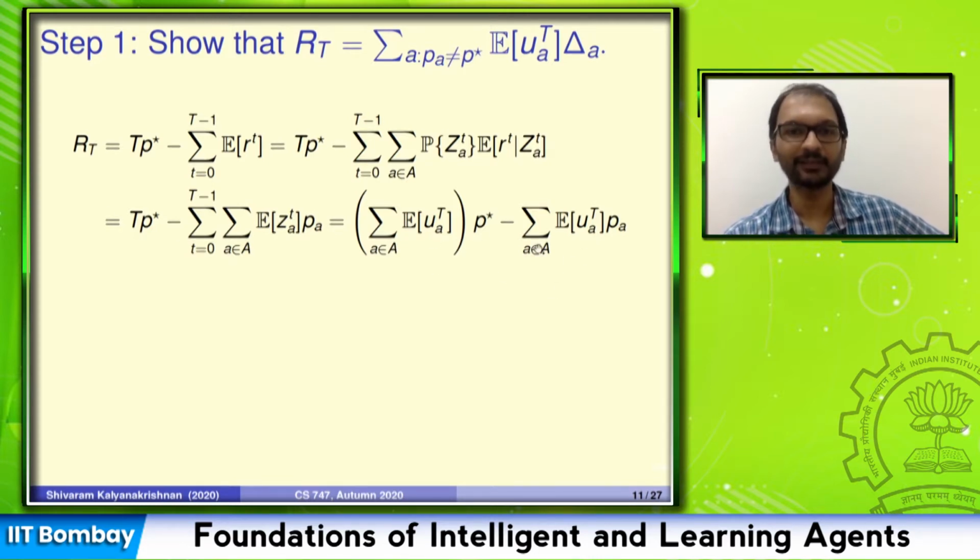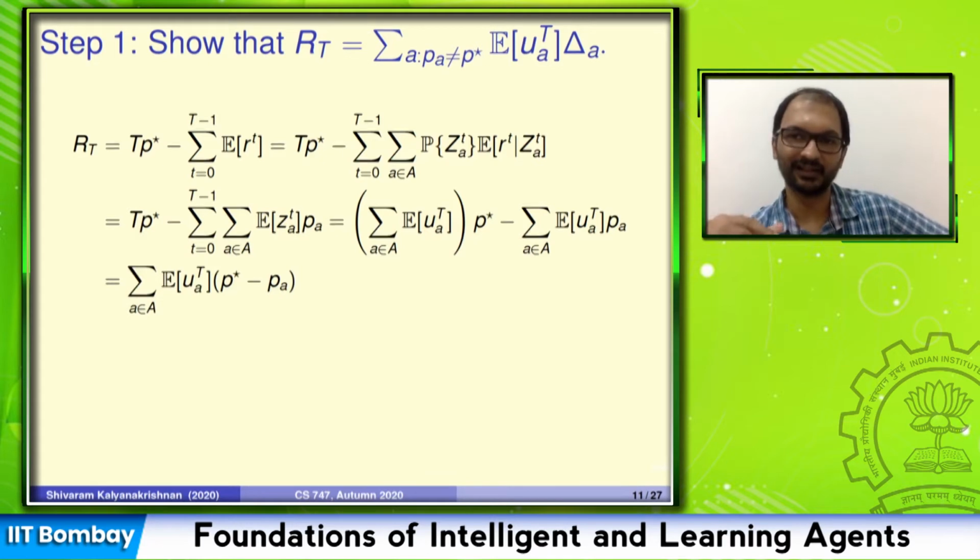And over here, I'm keeping the sum over arms, but I'm going to say that if you sum up the expectation of little zTA over time, through the horizon, that's going to be the expectation of UTA, because the ZTAs add up to UTA. It's inside an expectation, so you keep the expectation. The PA stays PA. Now, having brought it to this form, we can collapse these two things together.